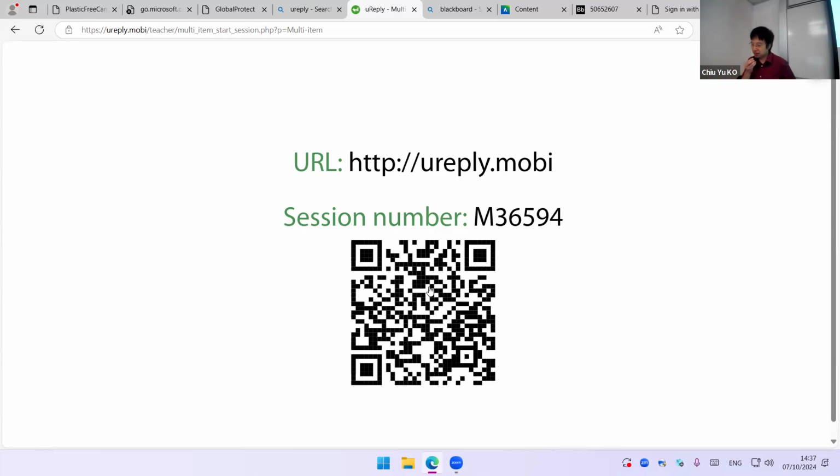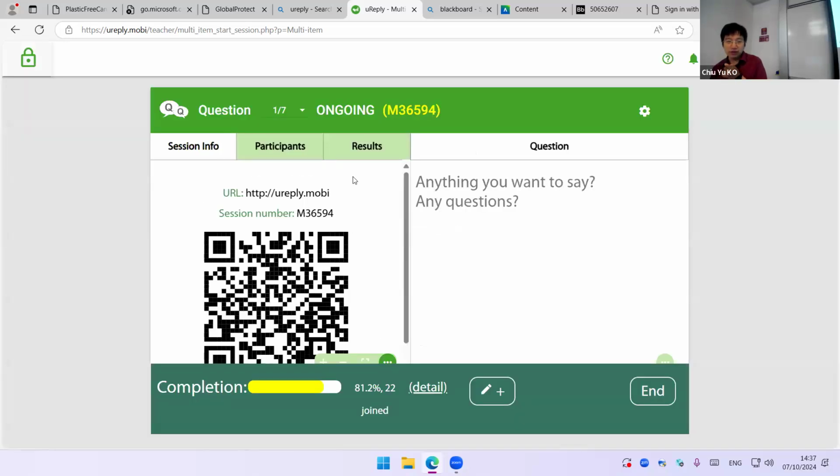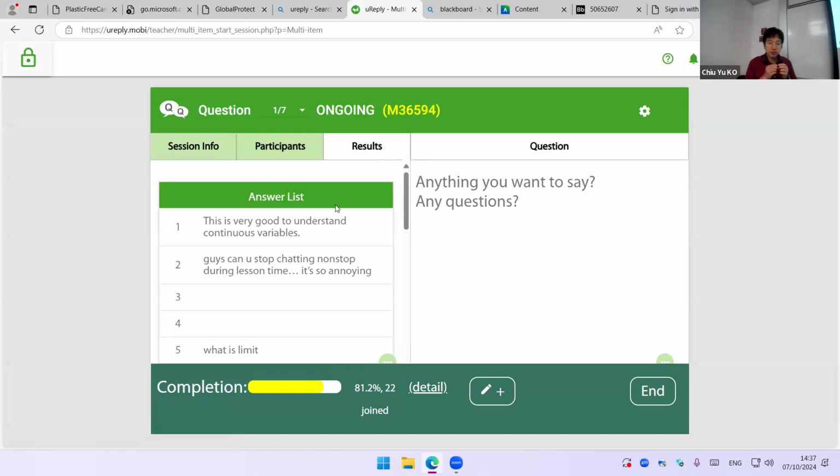So let's come back and see what comments you have, and I will see if I need some adjustment to be faster or slower. So we have 20 students writing. Yes, it's very good to understand continuous random variables because the bell curve is actually continuous, right? The thing that we actually use a lot of the time, the bell curve, is continuous. But as I said, the bell curve is very similar to a binomial with p equal to 1/2 and n very big, right? Not so big, but big enough, not too small.